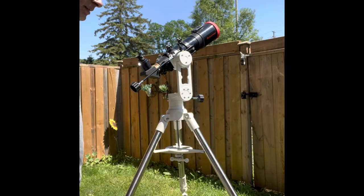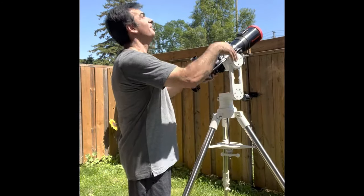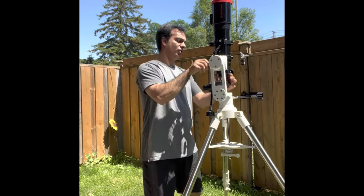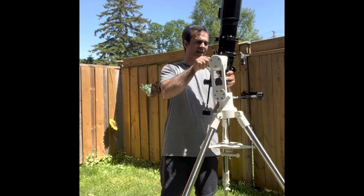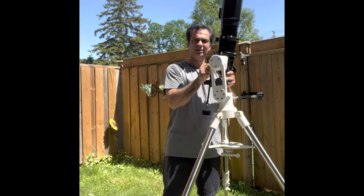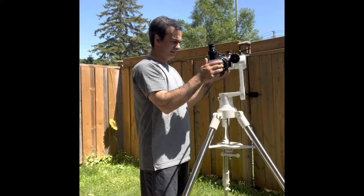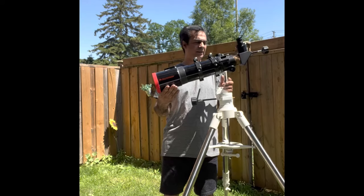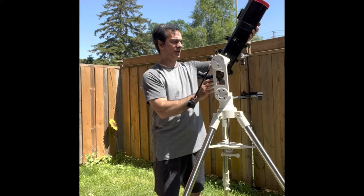I did find a problem with it. When looking at the sun, because the sun is so high overhead, I had to put a really long bar — a 6-inch bar instead of a 5-inch. I'm up pretty much as high as I can go for it to swing underneath. But if I'm looking sideways or horizontal, it's way too front-heavy. For this direction it won't be too bad.